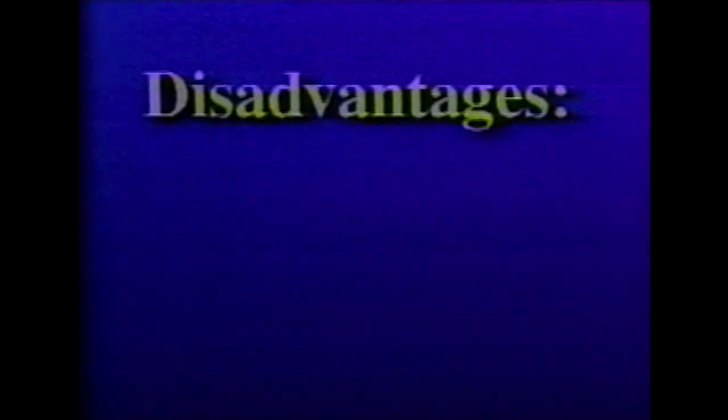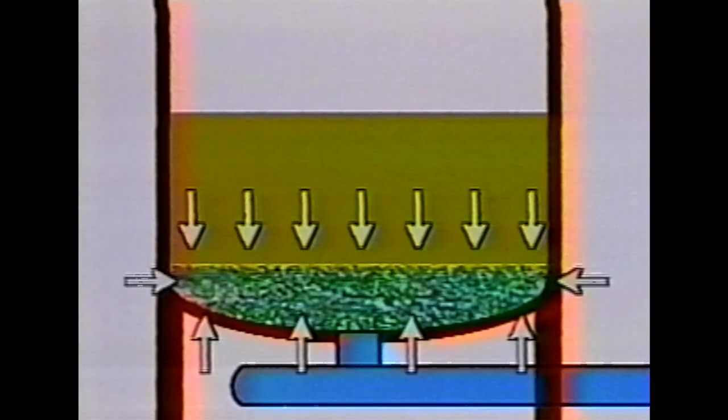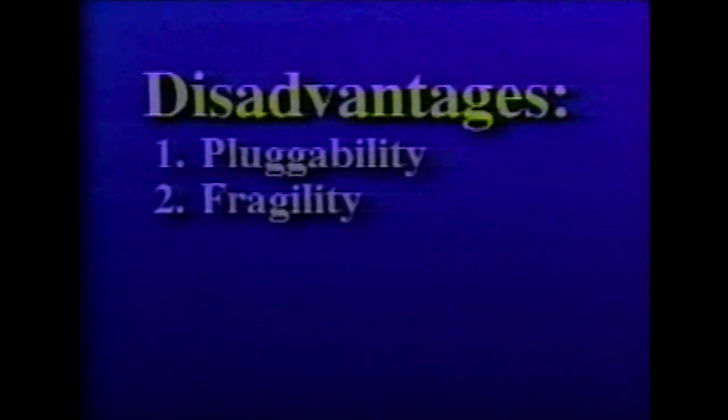The disadvantages are these: pluggability. If the cake is plugged by incoming clay or algae, the cake must be removed and replaced rather than cleaned. Some restoration can occur with chlorine or acid baths. Fragility. If the epoxy drain pores become plugged during the backflush mode, the cake will have a high pressure differential across it with no upper support.